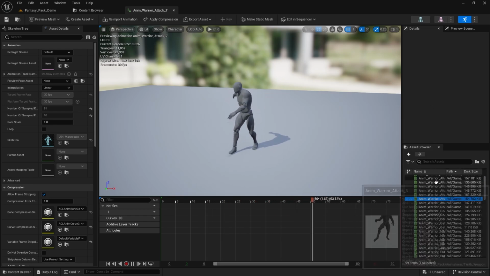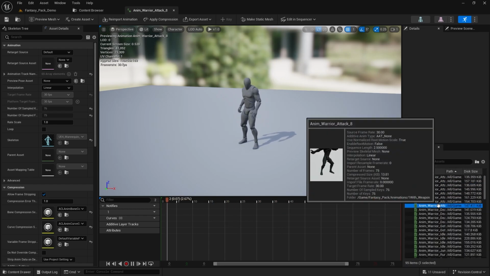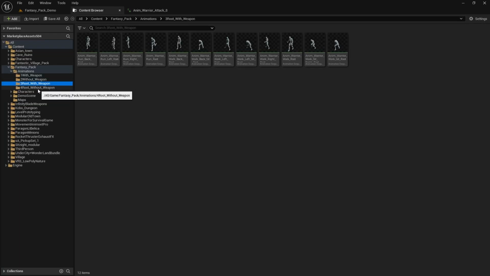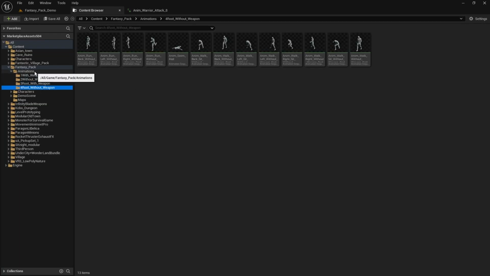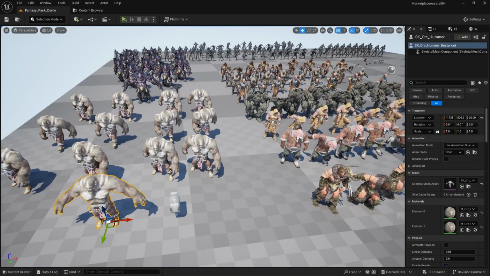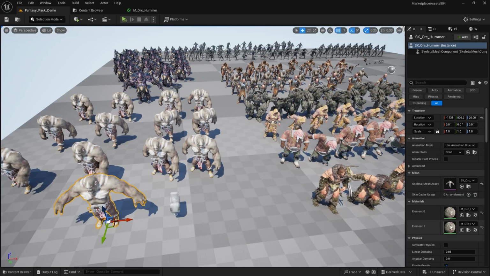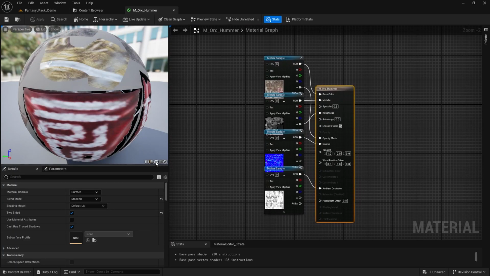Animations have good quality and as the characters are on the Epic skeleton, you can use any other animations from the Marketplace or very soon Fab Store on these characters. One thing to note is that the materials aren't fully ready to edit, so you might need to customize them to your liking.